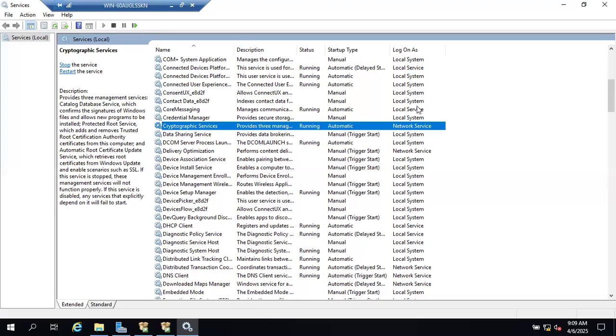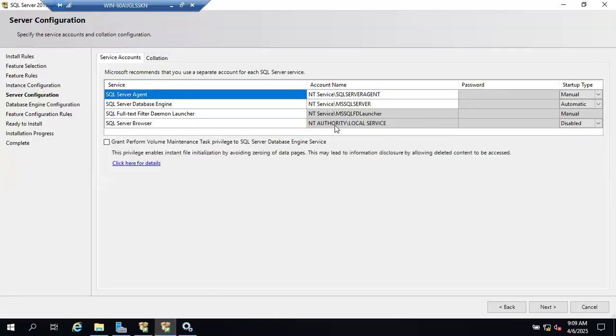Bro, I have 3 service accounts. If you want, you can use them to read the data and write the data. If you don't want, no, these 3 are already busy with some other services. I want a dedicated account. I don't want to use your existing workers. I want my own worker. I want my own maid to read and write the data. I will give my own account as a service account. That is what these service accounts are. That's why it is asking you to give one. If you don't give, it will take the default accounts. Is it clear, guys? Everyone, service account.